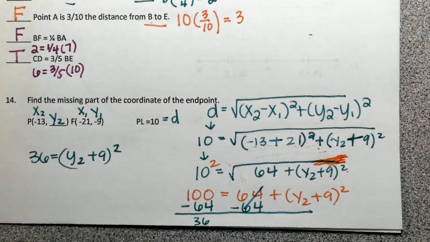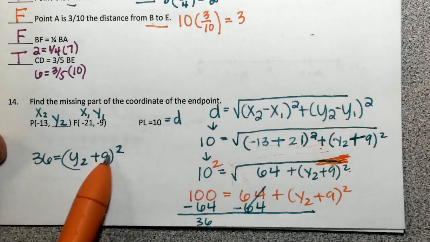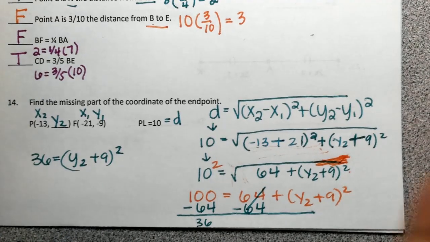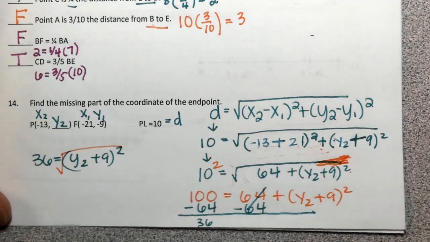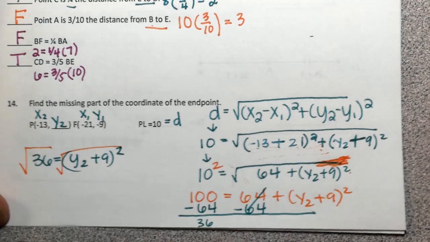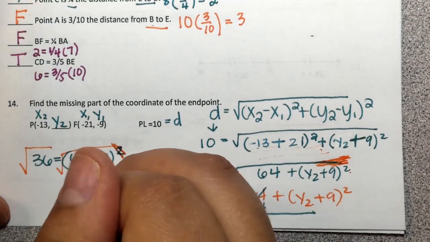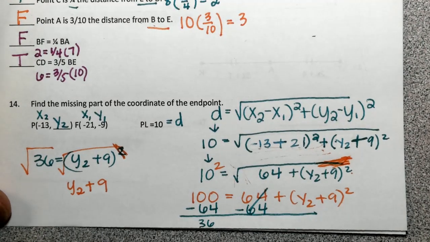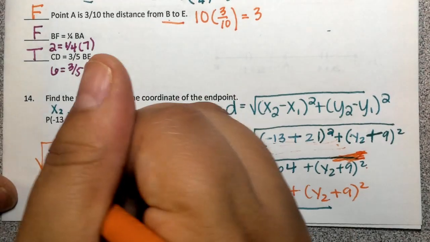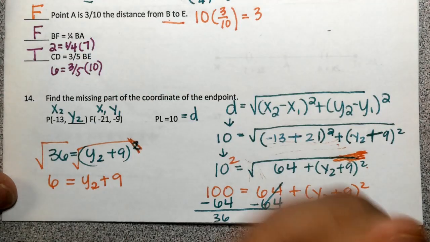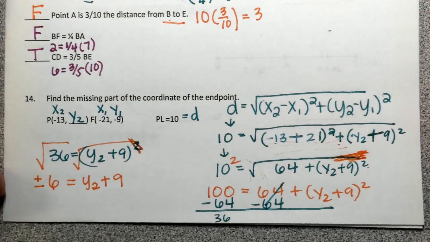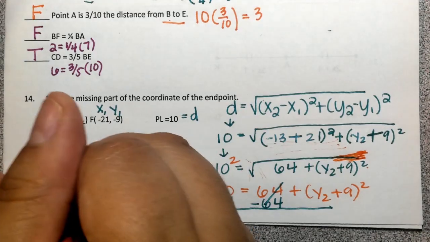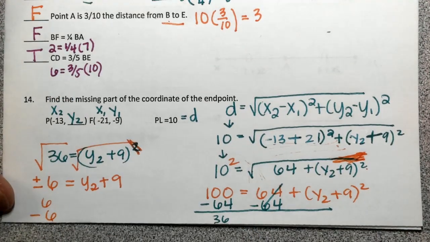Okay. Now what? Square. I got this squared. I got to get rid of this squared on the outside. It's easiest if you work outside in. And what you do to one side? And that cancels that. So I'm just left with the x2 plus 9. No more parentheses. What is the square root of 64? But it's not just 6. Plus positive and negative 6. So I have positive 6 and negative 6.